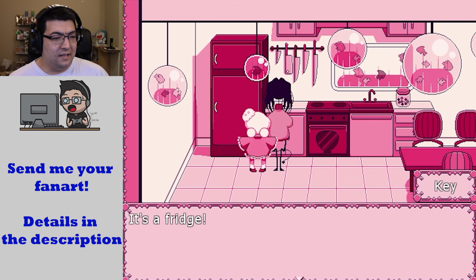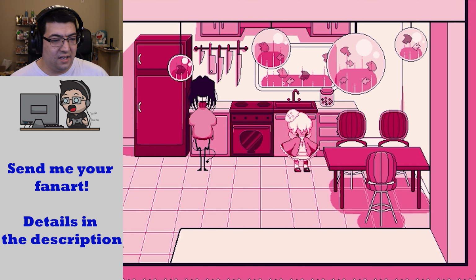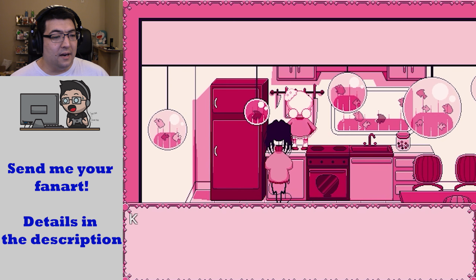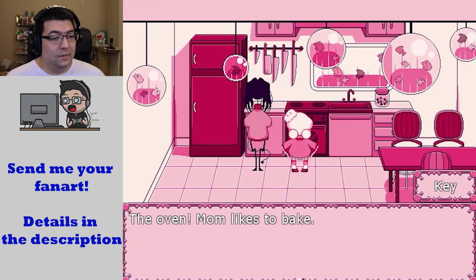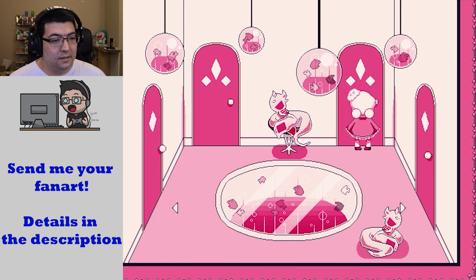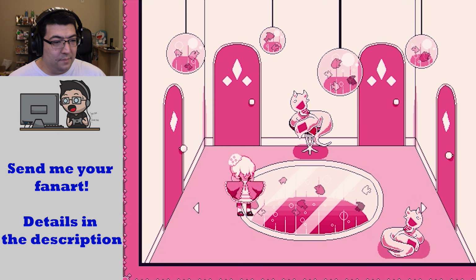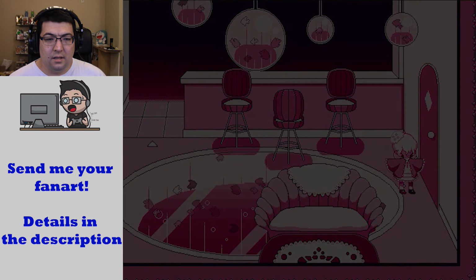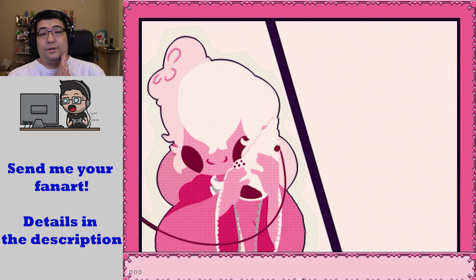Hi. It's a fridge! I know that. I need Noel. Okay. Sink. Knife? Candy. No, I don't want candy. I want the... Oh, it's up there. There we go. Key, get down right now. Eep, okay. Aw, but, like, I need the... Alright, so I can't get the knife yet. Clearly. This is Mom and Mommy's room. Okay. That's the bathroom. Okay... Oh, let's give that dummy a call. Sure, why not?